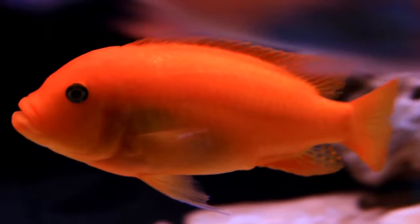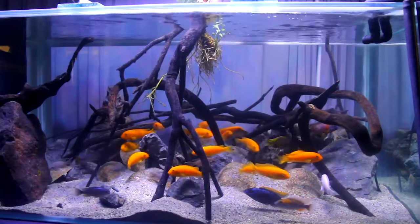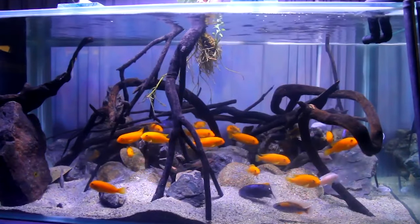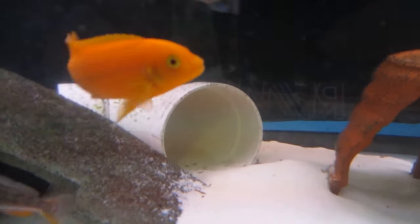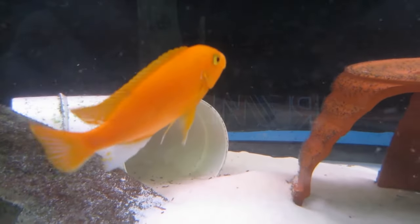Number 16: Red Zebra. The Red Zebra Cichlid is an incredibly bright-colored specimen that is sure to stand out amongst the rest. They are incredibly easy to care for, so no worries if you're just starting. They reach up to 5 inches and need a 50-gallon tank or more. They can be a little aggressive, but it's manageable.